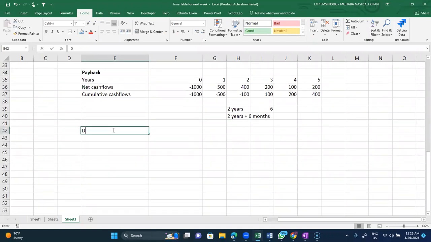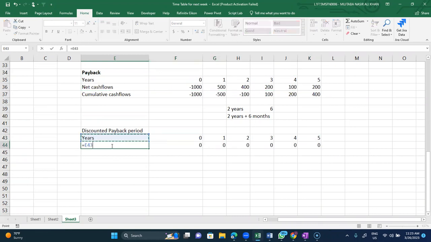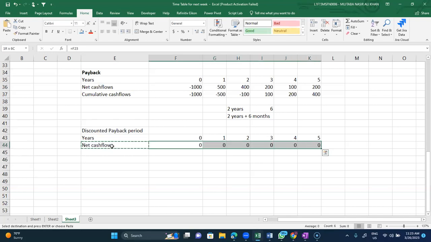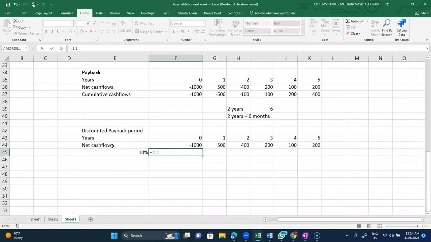So how to calculate the discounted payback period? Remember, for discounted payback period, we need present value. So let me copy these two. Net cash flows. Let me link it with the cell. Always create a link with the cell. Never copy the cells. But I need the net cash flows here, so I will select this and copy into the next cell. So these are net cash flows. I need discounted cash flows first, so let's take the discounting at 10%. Here I need to calculate the discounting separately for payback. That's why I'm doing that.